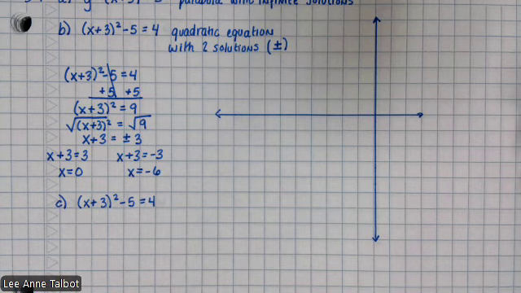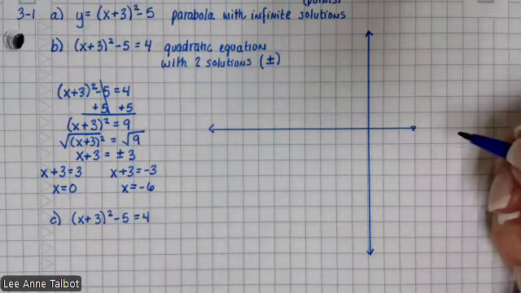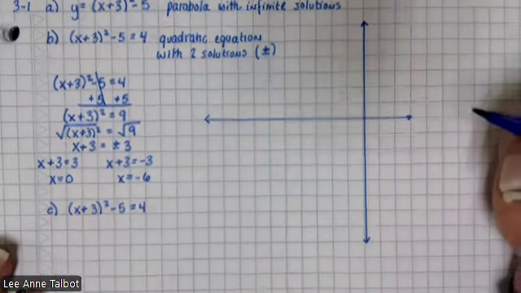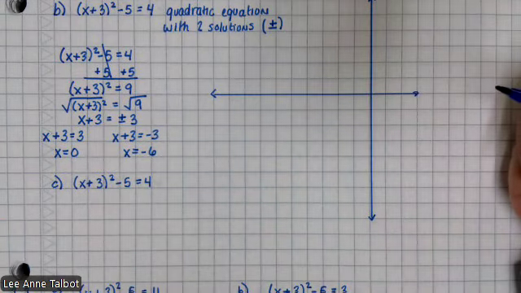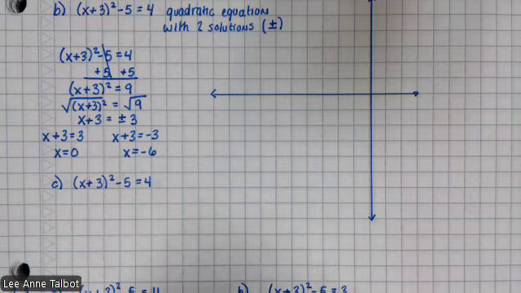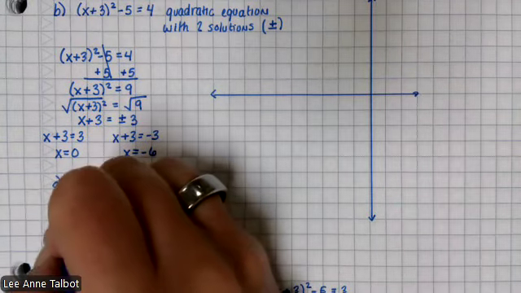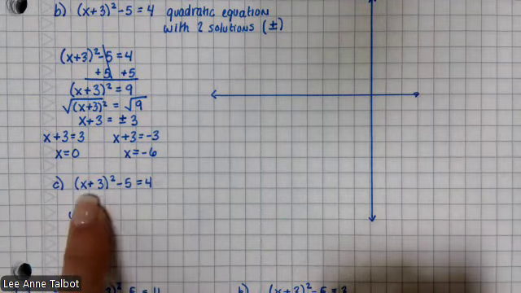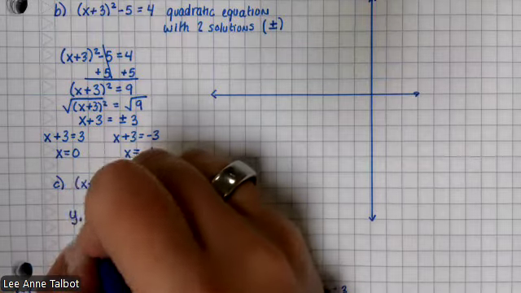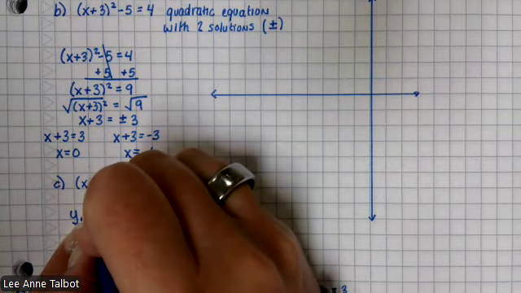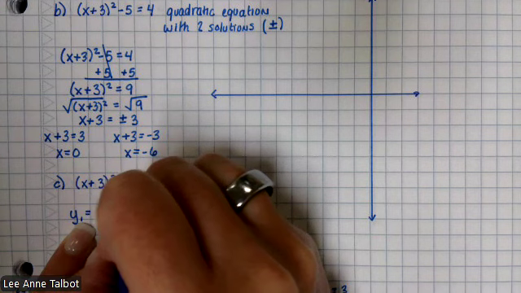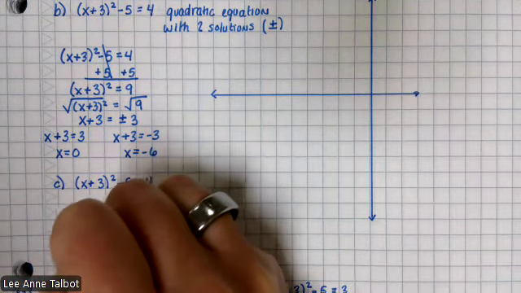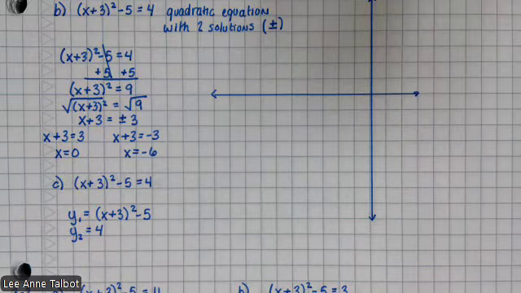Okay, any questions about that so far? All good? All making sense? Okay, now what I want to do is to talk about solving by graphing. And I know they had this in the homework last night because we wanted to see what you remember. But what I want you to do is take the left side of this and put y1 equals and y2 equals the other side.